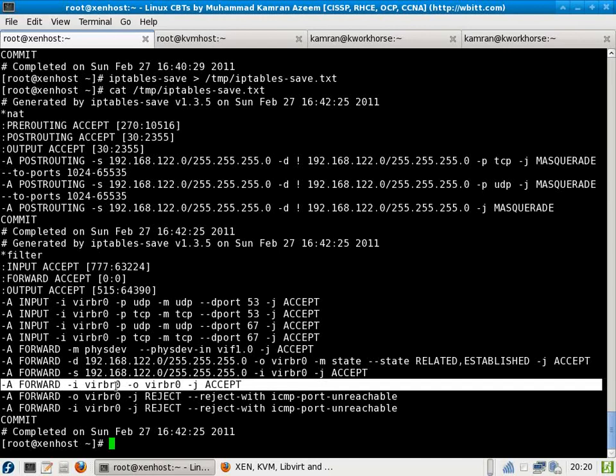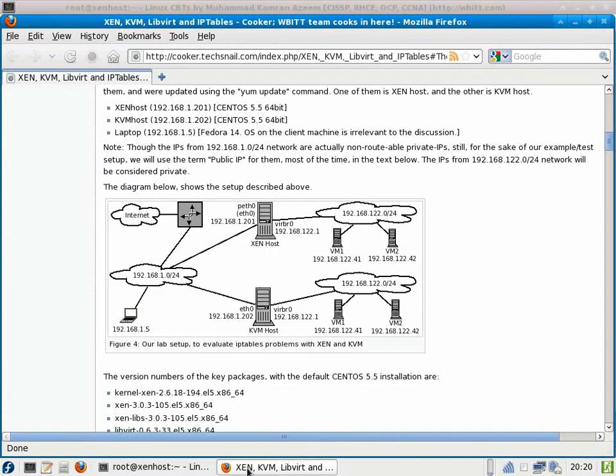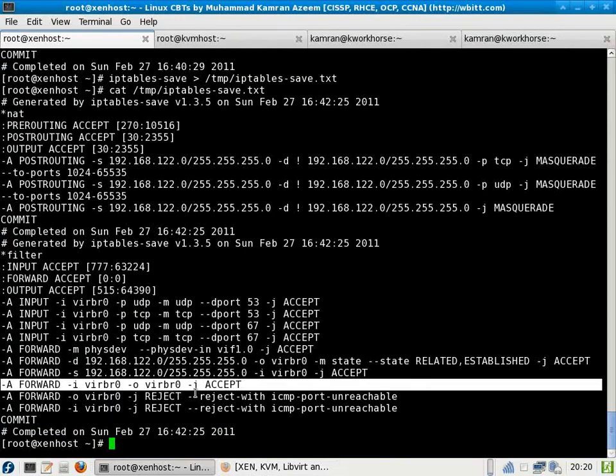So virtual bridge 0 is the incoming interface as well as the outgoing interface. That means on the switch, if you look here, traffic coming in from a VM trying to go to a second VM naturally has to go through virtual bridge 0. So this rule accepts that kind of traffic.